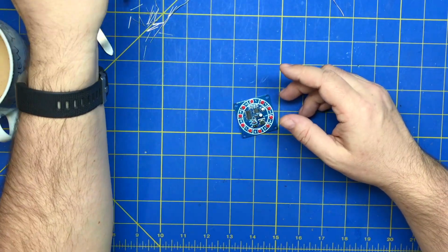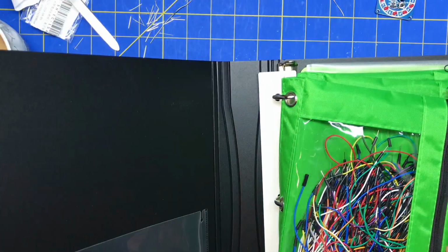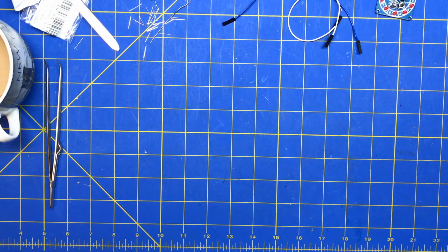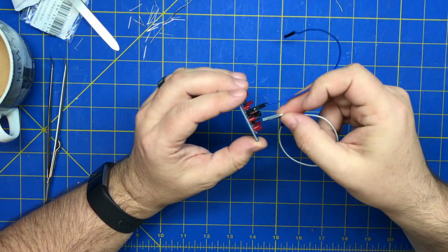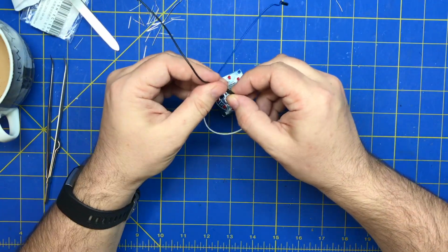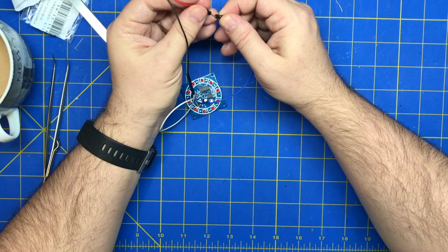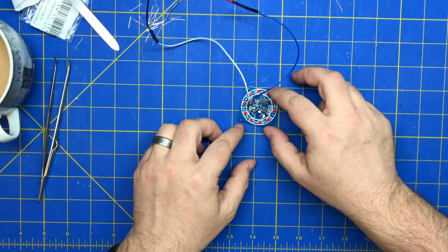I need to make some plugs that are female. I guess I'll just use female to females. There we go. That'll work. And we'll do blue is positive, white is negative. And then we'll hook this up to negative, positive. Get in there. What's wrong with this? I always get a darn connector that doesn't work. That's good enough for now. I'm going to throw that out or fix it. It's messed up.